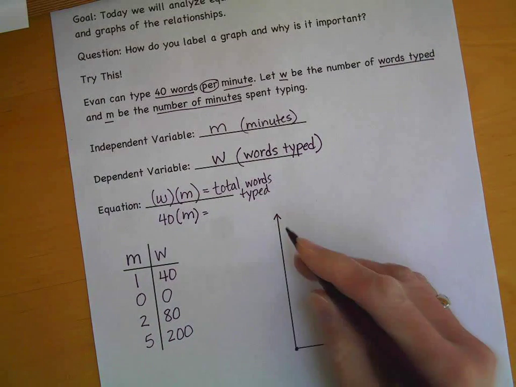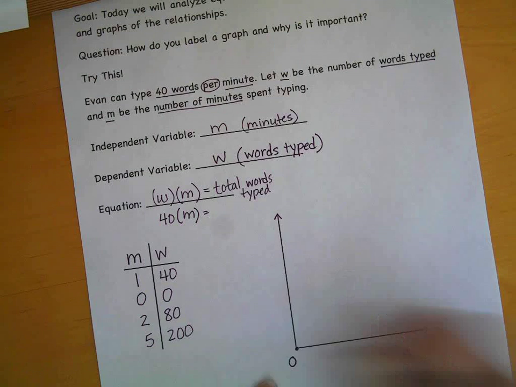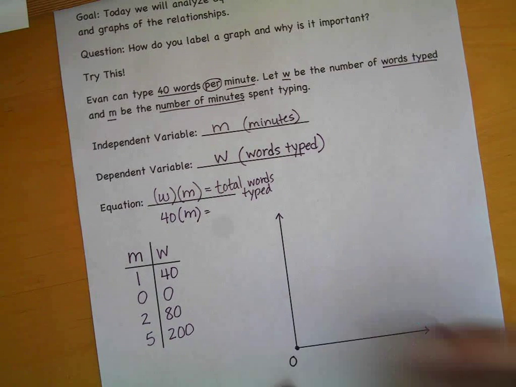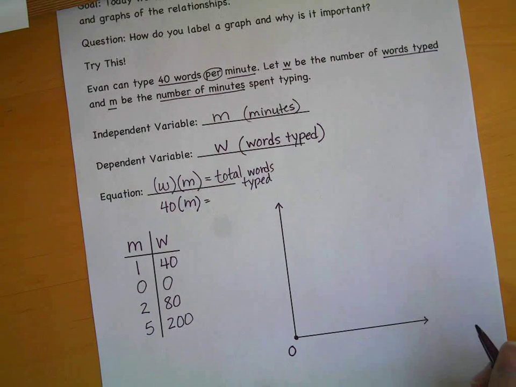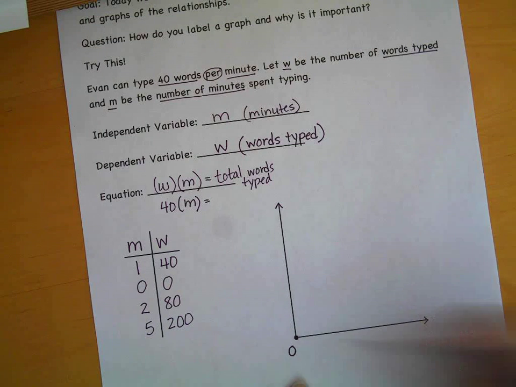This is a horizontal number line, and this is a vertical number line. And the way we count them is where they collide, it always starts at 0. So this is called the origin of the graph, and because that's where it starts, origin means start. And the value where they connect is always 0.